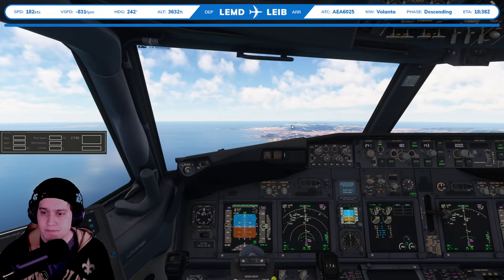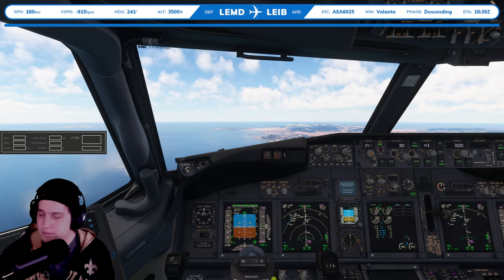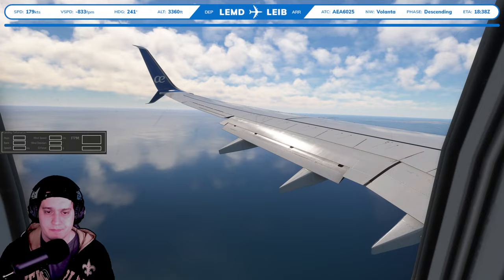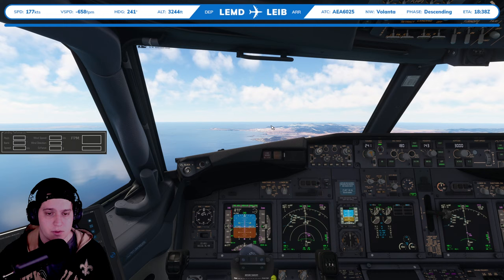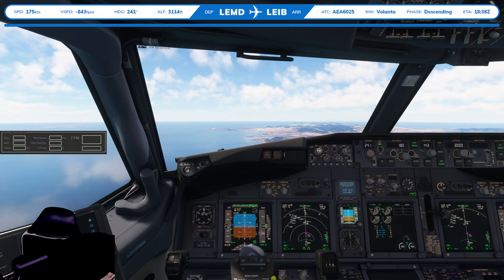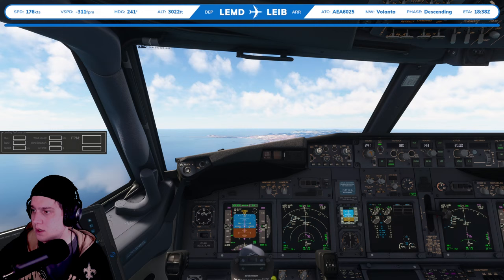All right, let's go ahead and select our approach reference for flaps 30, 144 knots. Looking good. Go and get flaps 10 out. And I love watching the flaps deploy on a 7.3. Got the airport in sight. Alright, we're looking good. Go around altitude for this approach is going to be 3,000. So we're going to go ahead and keep 3,000 MCP. We are fully established now.